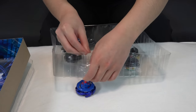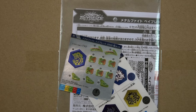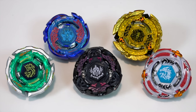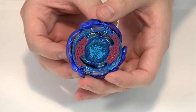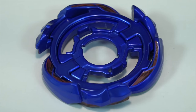The set also comes with stickers, but since everything is already painted onto the parts we're going to skip those. They all look so beautiful — I can't believe we have to battle with these. We do have multiple sets so this one will be for battling purposes. Starting with Galaxy Pegasus, the main character of this season — the deep blue color of the metal wheel looks really good and iconic, so much like the original.